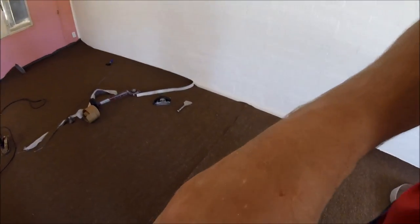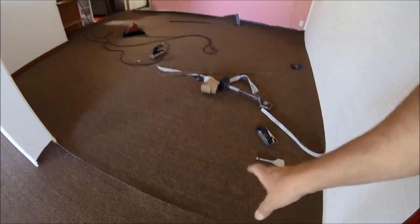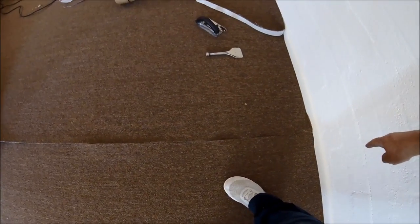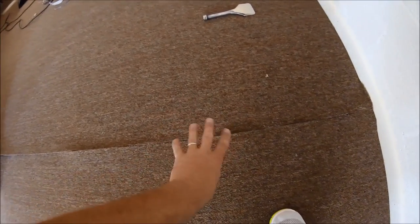Had I stretched this piece this way, and made the same stretch that way, this part would have had no stretch on it at all. I'm going to put some numbers to it so you understand it. If I put 20 pounds of pressure that way, and then I stretch this way at 20 pounds of pressure, where's the stretch at? That equals zero. 20 that way and 20 that way equals zero. So this would have no stretch. So you have to stretch both of these the same direction in order to get some stretch on them.